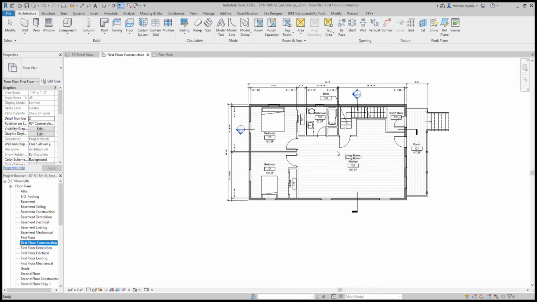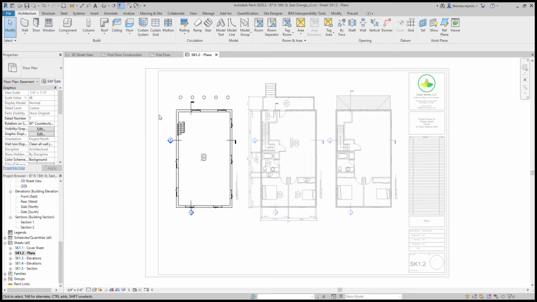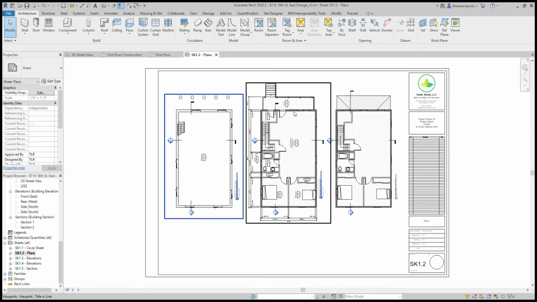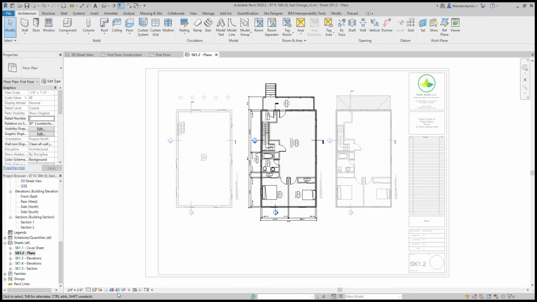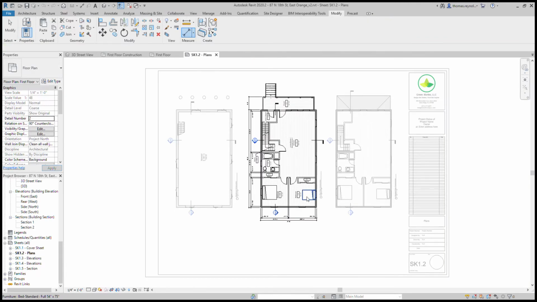So we have this plan which works well as a construction plan. And if we go to the sheet we created called plans, now we've got dimensions. It's a pretty decent plan, but what we don't have, it's a little technical. We can consider doing things like we turn on, oh, that's not the button I want. You come in here. Okay, apparently we can't. What can we do? Oh, went too far. We'll have to get into that another time.